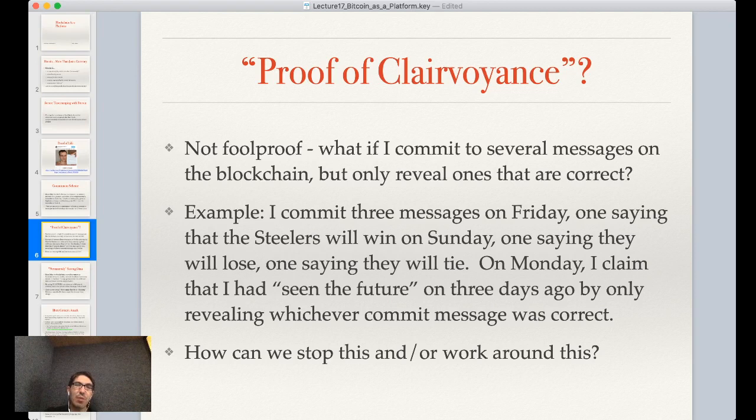But it is an interesting way of, for instance, proving a bet. Let's say you think that you know that something is going to happen, but you don't want to tell people because you think it might influence them. You might say, hey, I know what's going to happen with this. Like, I know who's going to win the presidential election or something like that. And let everyone know, post a message and say this is a hash of that message, of the prediction.